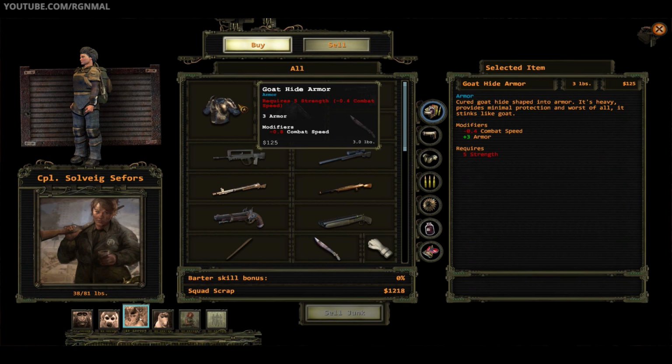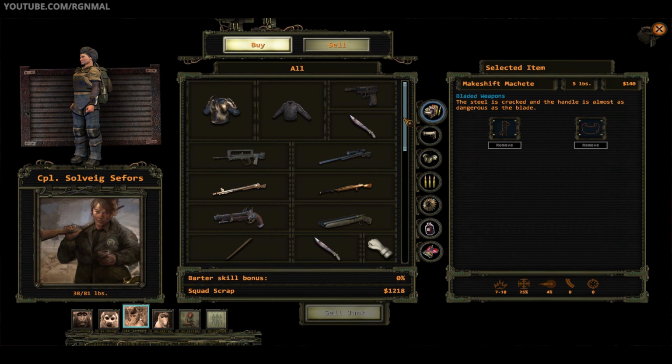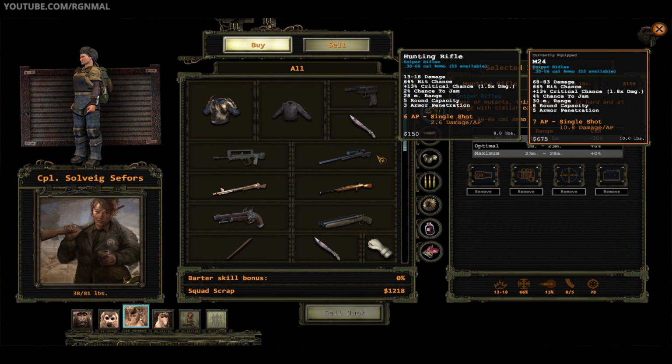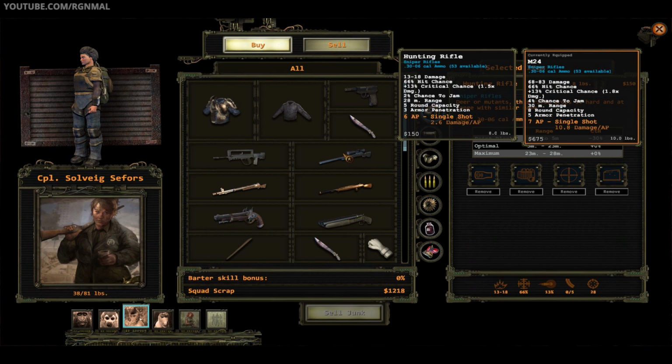Let's see. Well, she's got some low-level armor. If you hover over a weapon for sale or if you pick up a weapon, you can always hover over an item and it'll compare it to your currently equipped one. So, hunting rifle versus the M24 sniper rifle. Clearly, I'm going to keep my M24 sniper rifle, right? But it's nice that it pops up.